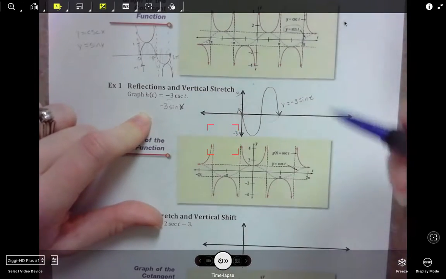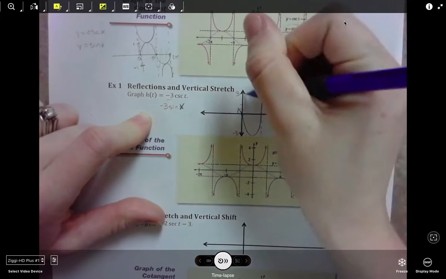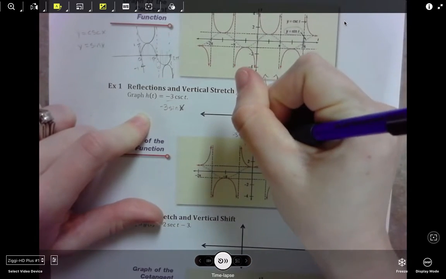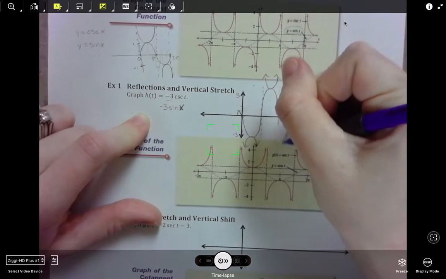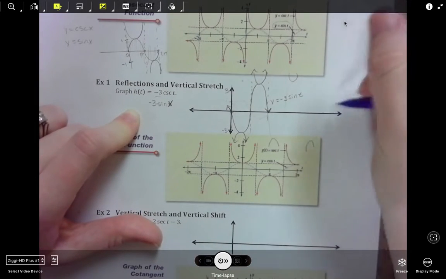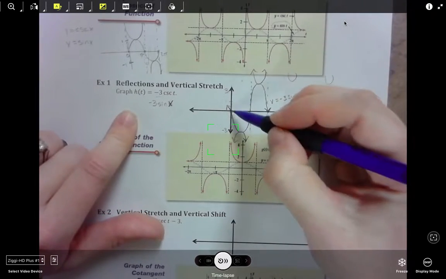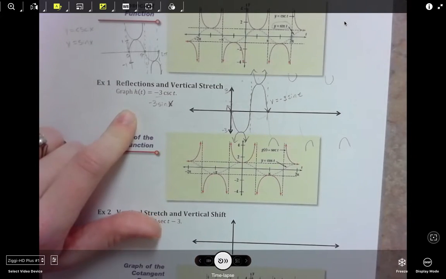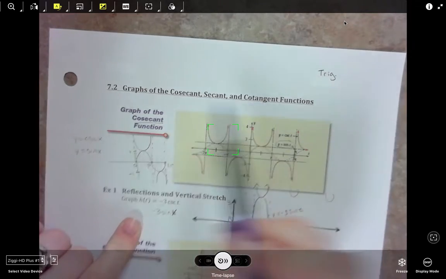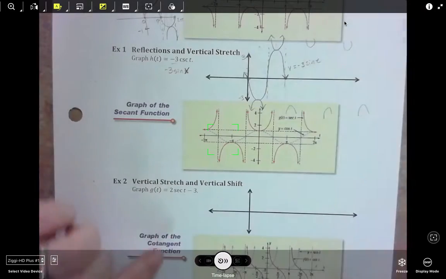But they want cosecant. So we're going to draw our vertical asymptotes here, and here, and here. And cosecant will just be this one and this one. If we drew more, it would be here. We could continue on forever with this cosecant function looking like that. But this is what one full period of cosecant would look like. Always start graphing one of these functions by graphing the sine, cosine, or tangent that corresponds to it first. So that's -3 cosecant t.